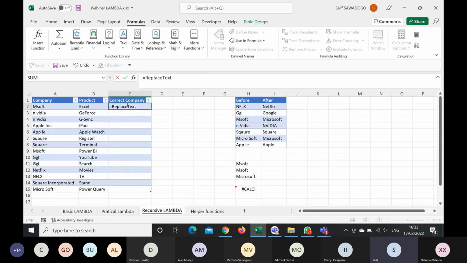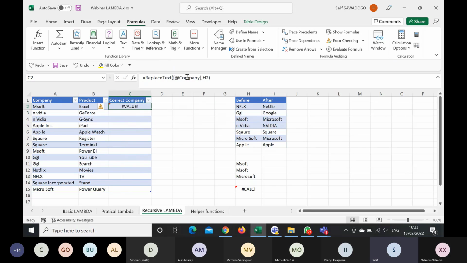We have 3 parameters in my Lambda function. The first one is the text. The second one is the before text. And I have to fix this cell, because every time I want the function to start looking at this cell. So I'm going to fix it.